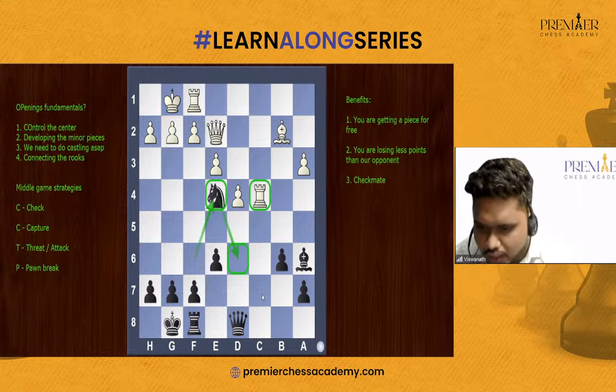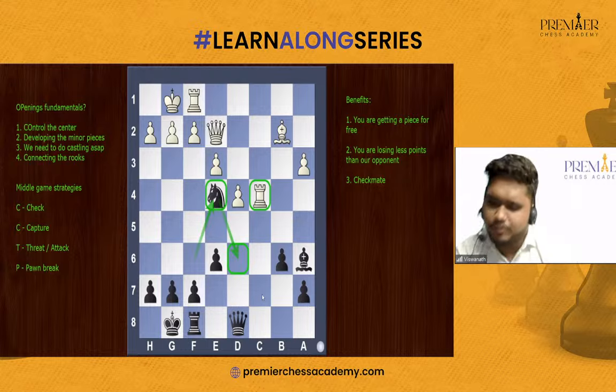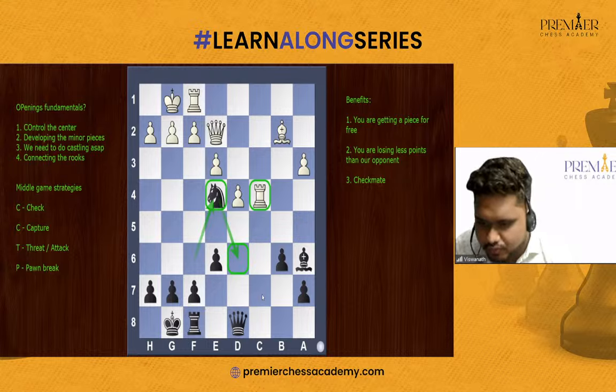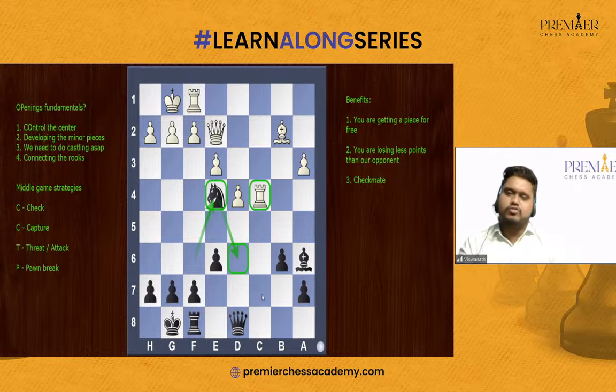the bishop, why can't we do knight to d2? Yes, obviously we are going to do knight d2. That's the plan. Right? See, we want to look for the opportunities. If the queen is not captured, we can get an extra rook. Yes, obviously, if the queen is not captured, we are getting a rook extra. Anyway, we will be getting that rook extra.